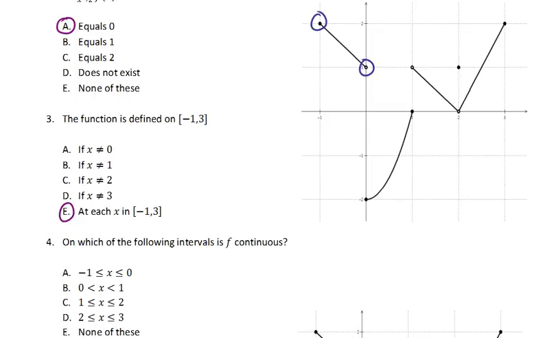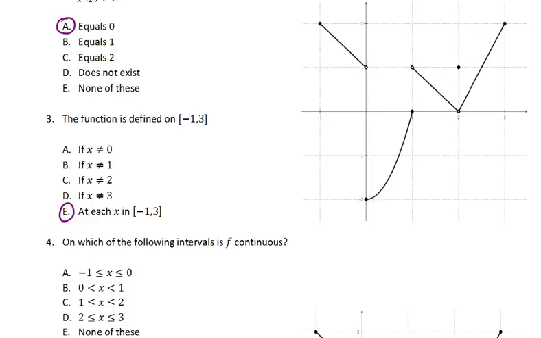Well, -1 starts out okay. The function is continuous at -1. However, it doesn't include the point at x equals 0. So the function is not continuous on that entire interval from -1 to 0, because at 0 we would have to pick up our pencil to draw in the value of the function when x is equal to 0. Second, x is 0 to 1 on the open interval.